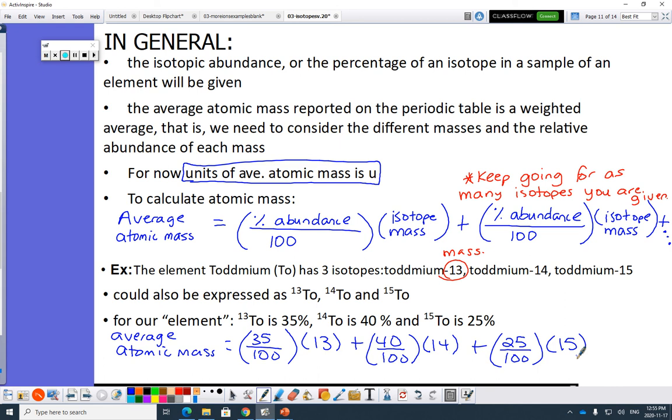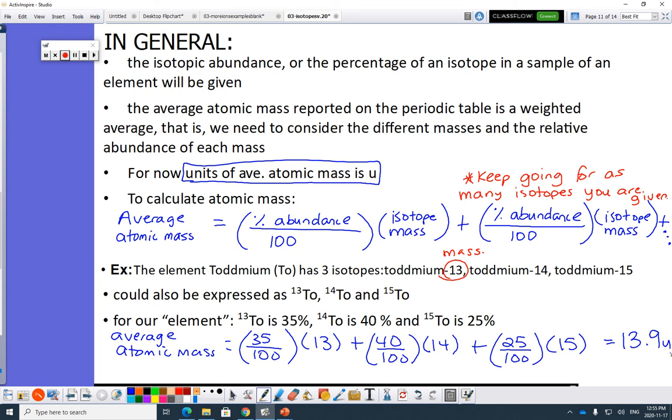Okay, so you can decide if you're going to show all your work and you want to show what this is and what this is and what this is. You can do it all in your calculator if you have a good relationship with your calculator, all in one step. I don't care. For this one, because there's not a lot of space, I'm just going to write the answer, okay? So this comes out to 13.9. And remember, you want to do U.